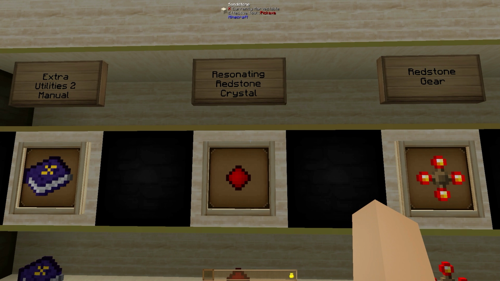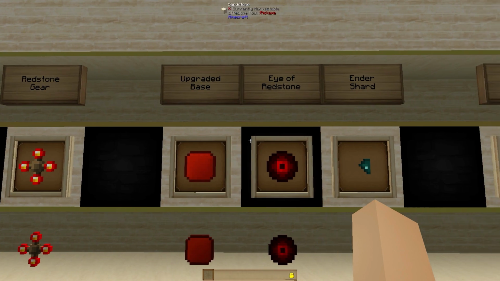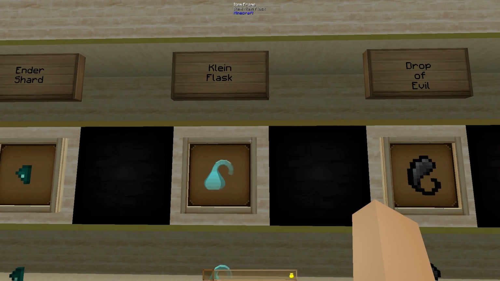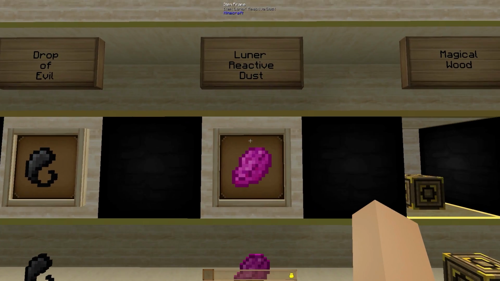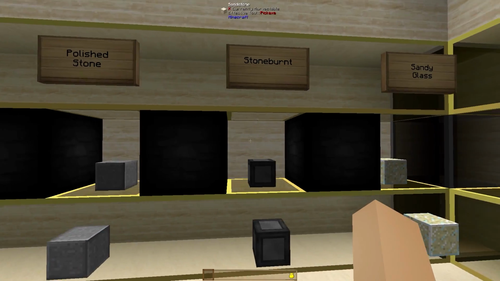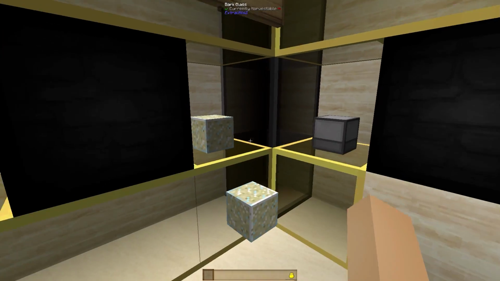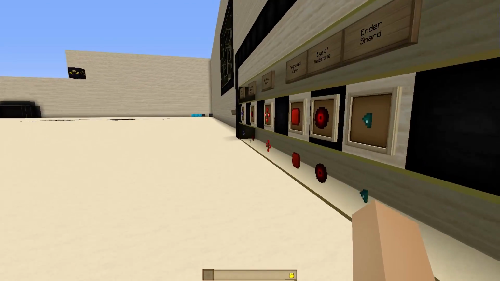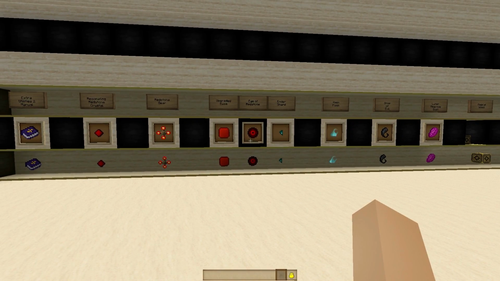So we have the resonating redstone crystal, the redstone gear, the upgraded base, the eye of redstone, an ender shard, a clean flask, a drop of evil, lunar reactive dust, magical wood, polished stone, stone burnt, sandy glass, and this over here is a machine frame. Sorry, no sign. It didn't have space and I forgot about it until the end. So let us go ahead and look. I'm going to stand back here so we can see everything in a little bit.